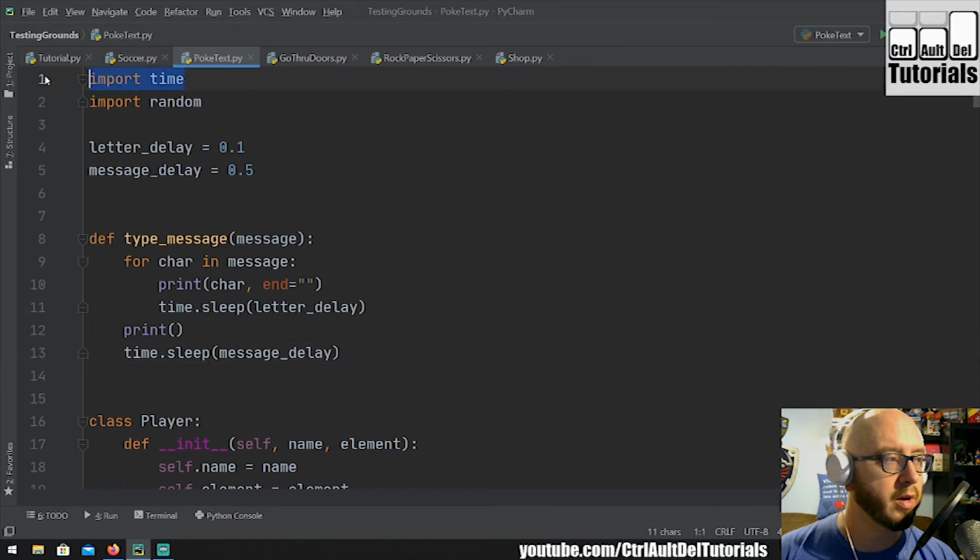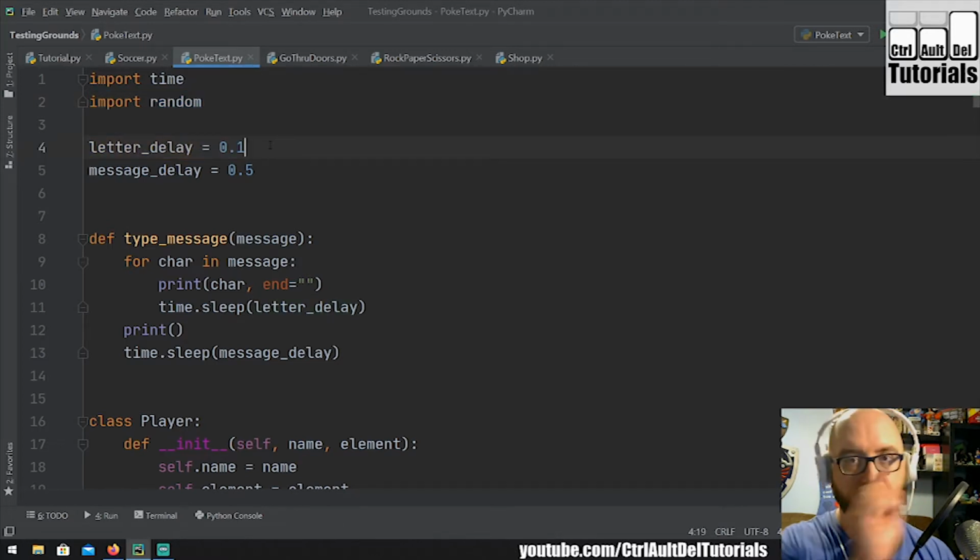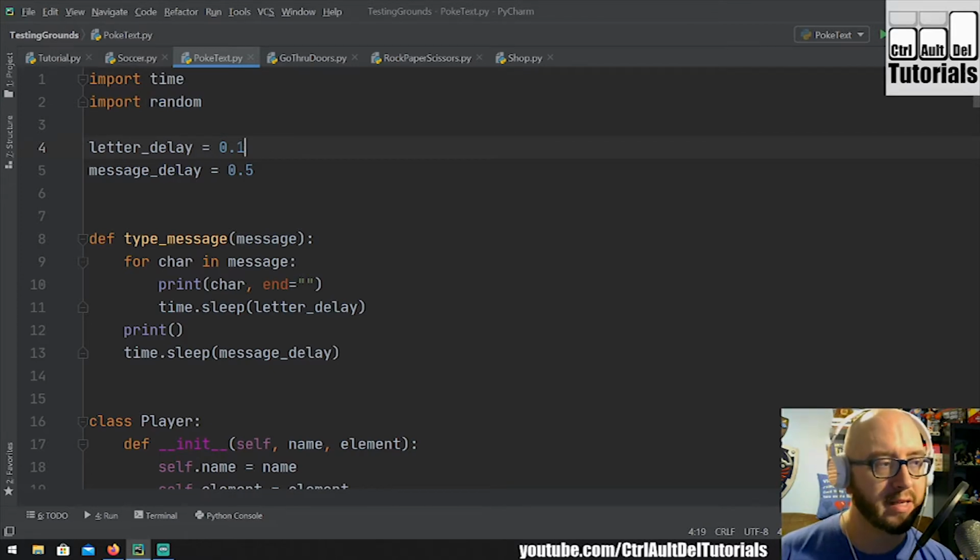So in order to do this, we are going to have to import the time module, and we're going to have to import the random module. I've set up 2 variables, one for displaying each letter on screen one at a time, and a speed for that. Now I've sped it up. It doesn't look great the way it is right now. But if you were to execute this and run it, we can make it look a little bit better there. Or we'd be able to use this for something else. It looks a little nicer slowed down a bit, so that's our letter delay, and then we have a message delay that's set to like 0.5. Again, you can set these to whatever you want.